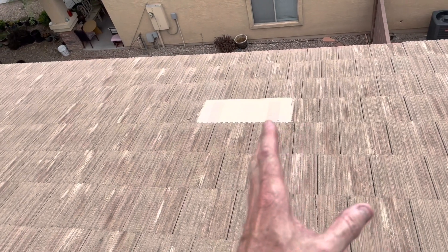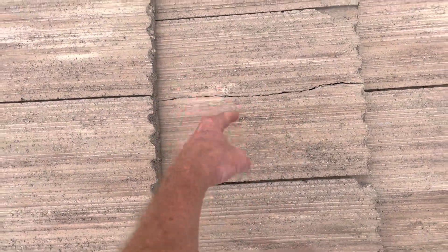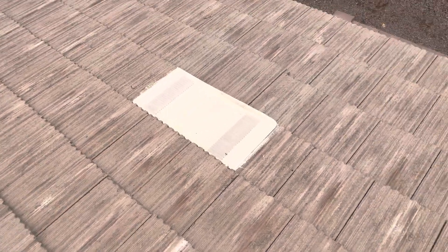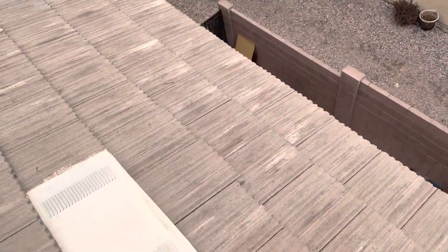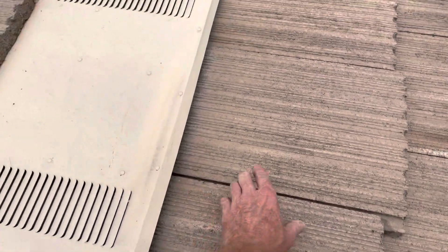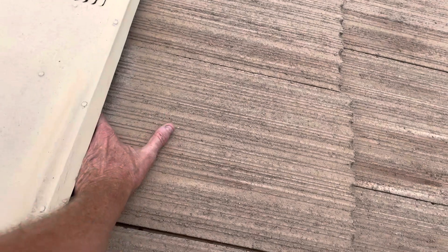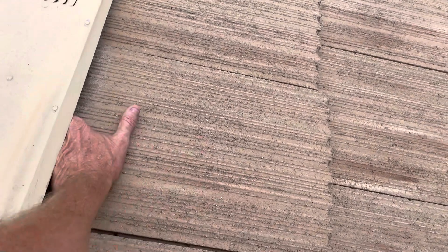Right when I look at that area, you don't see a whole lot at first. But on closer inspection, there is a broken tile right here. That'll allow water to get onto the underlayment and work its way down. If that's been broken for years, it takes a little time, but the water eventually works its way in. Also, this tile was slipped out so I can get my hand up under here — water can now just get right into that vent.